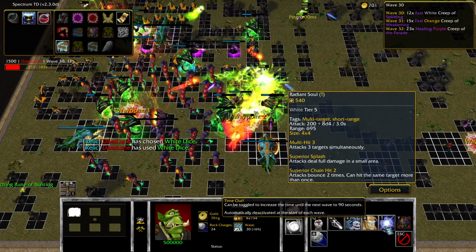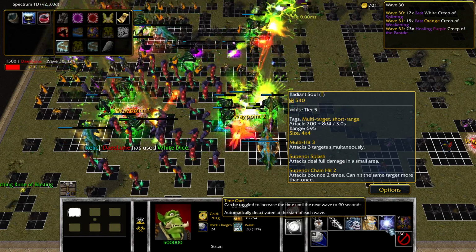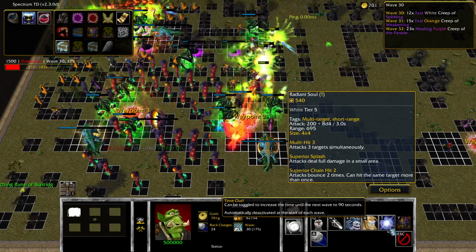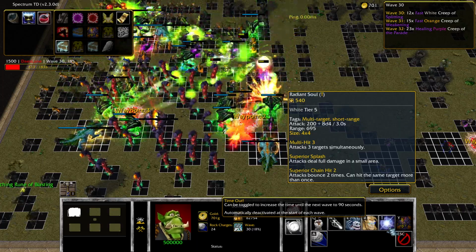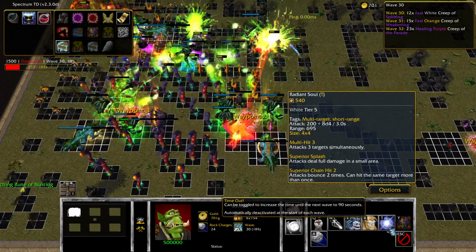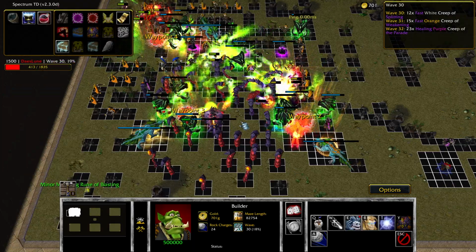Radiant Soul attacks 3 targets simultaneously. Attacks deal full damage in a small area. Attacks bounce 2 times. This guy, you want a whole lot of flat damage, because each mob hit takes the full effect of the flat damage. You can get some really high stuff going. This game is just fantastic.